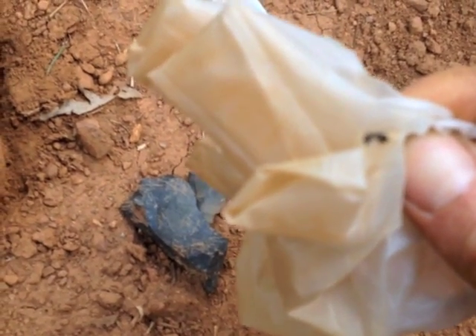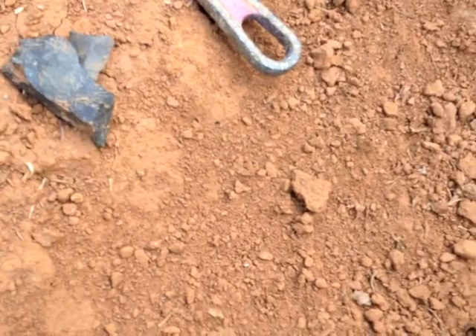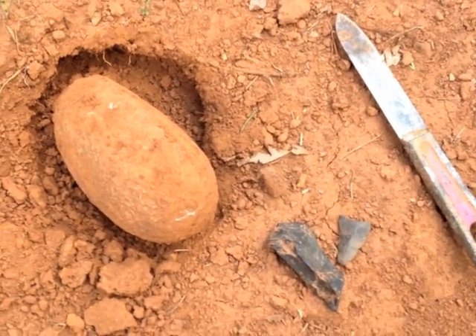I'm trying to get these stupid ants off my gloves because they think they're killing. They're little red ants and one has a clamp on my glove there. I don't really need these gloves — I was going to toss them in the garbage rather than just out here in the bushes. Anyways, these four things right here are my finds.